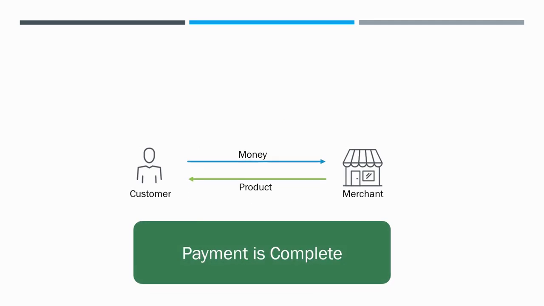Once the funds have been deposited into the merchant's account, the payment process is complete. The merchant has now received payment for the product or service they sold, and the customer has received the product or service they wanted to buy. It is worth noting that this entire payment process, from the initial payment authorization request to the final settlement of funds, can occur in a matter of seconds. This is made possible by the advanced technology and complex infrastructure that underpins the payment processing industry.